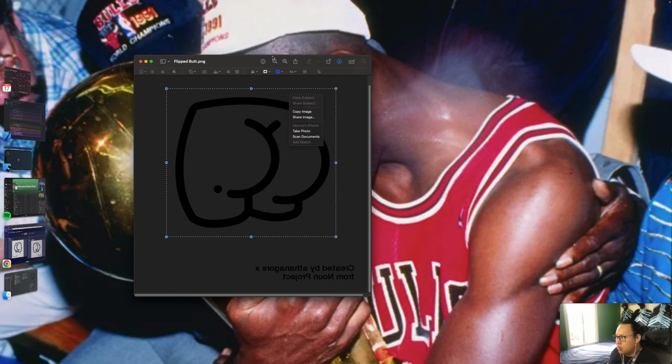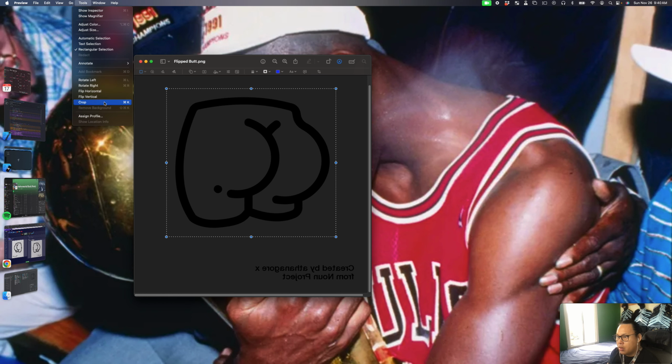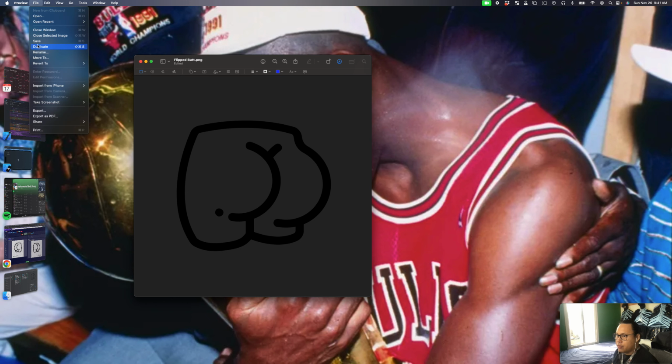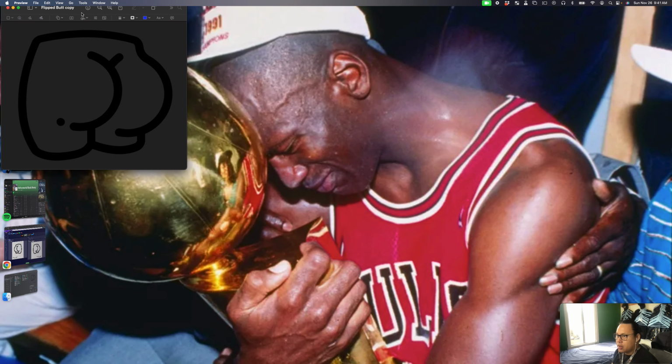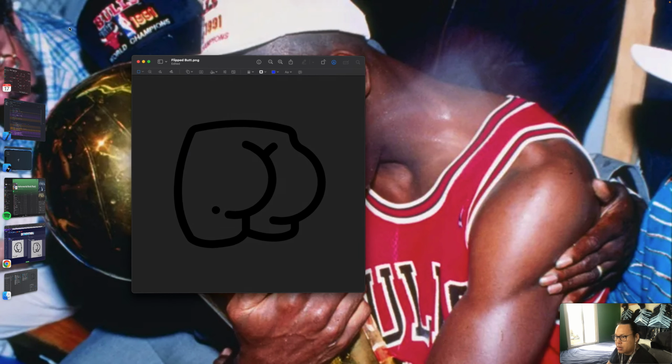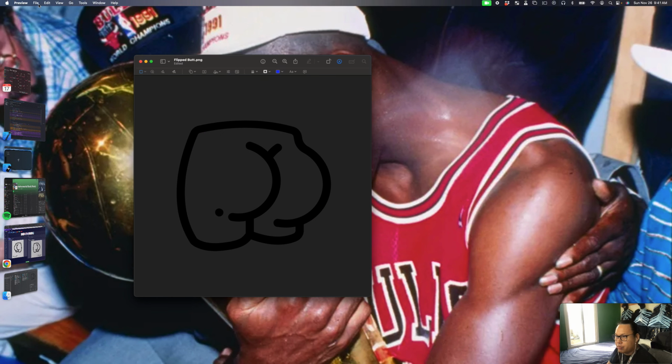Let's see. How do we crop? Crop. All right. There we go. That is our butt. So let's go ahead and save. Oops. Let's not duplicate. Oops. Where's our butt? Our original butt. Let's save this guy.